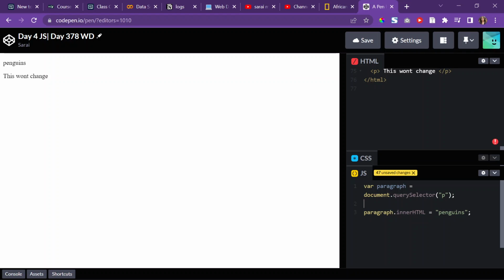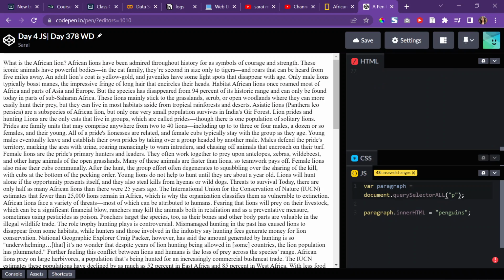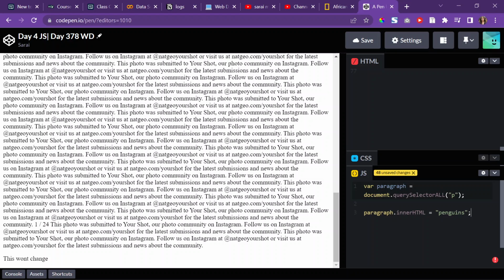That's basically it. And then to compare it, if I just do querySelectorAll, this function actually takes in more than one element, but in order for this to work, I would have to do a for loop, because what this returns, I believe, is a node list. It returns a list, and so I have to iterate over the list, right? Because I can't just do a list and change its innerHTML. I have to go through the list and change the innerHTML of each individual item in that list, because again, this returns multiple items in a list. So to do that, I would have to do a for loop.